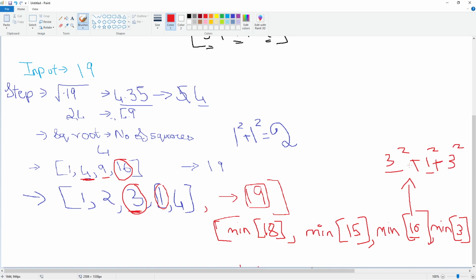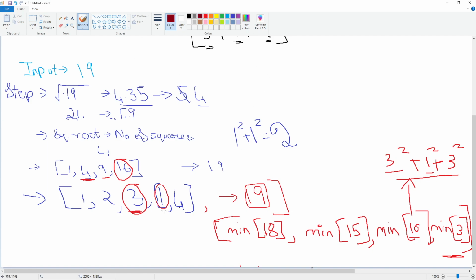Makes sense, correct? 9 plus 9, 18 plus 1, 19. So using just 3 perfect squares we are able to get 19. Whereas if we had gone with 16 plus 16 plus 3, the last one, it would not be the optimal one, right? So we can arrive at the solution by finding all the minimum squares up to 19, correct? That makes sense.